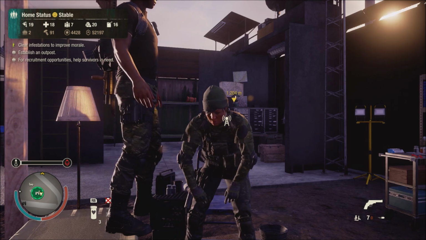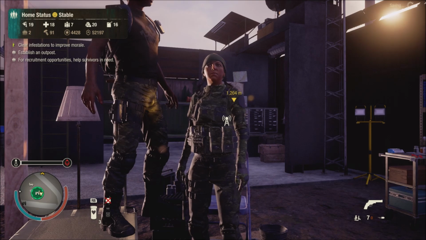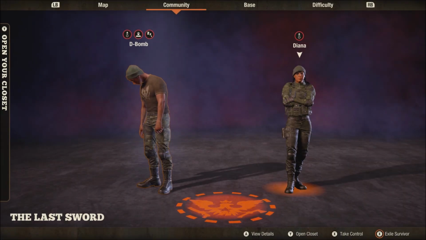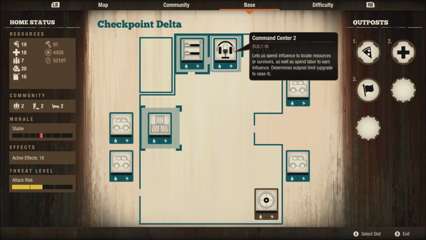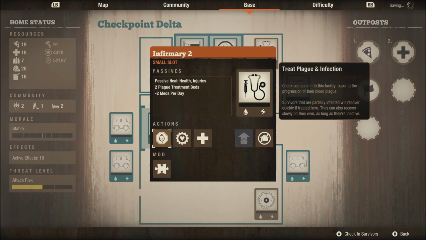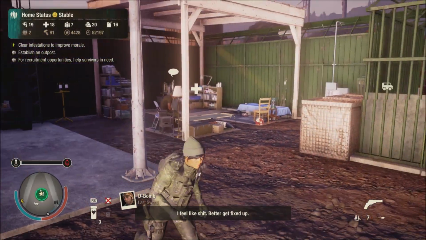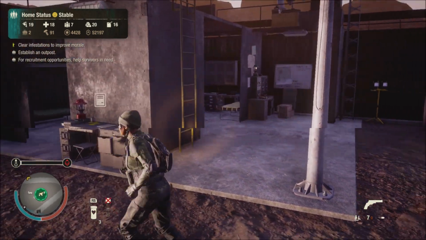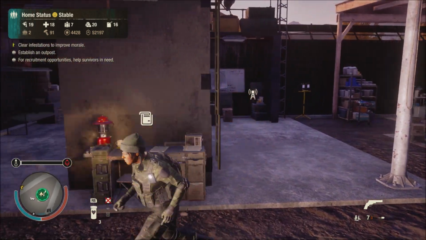All right. So, she was a little bit plagued. It's okay. That's kind of my bad because I should have done this from the beginning, which is something you guys should practice: setting your characters up in the infirmary so they can actually get rid of the plague a lot quicker.